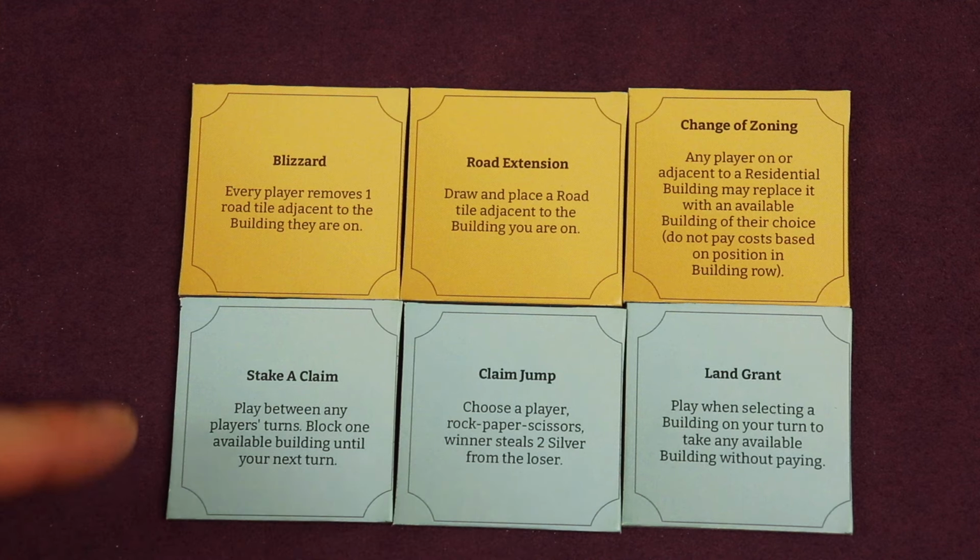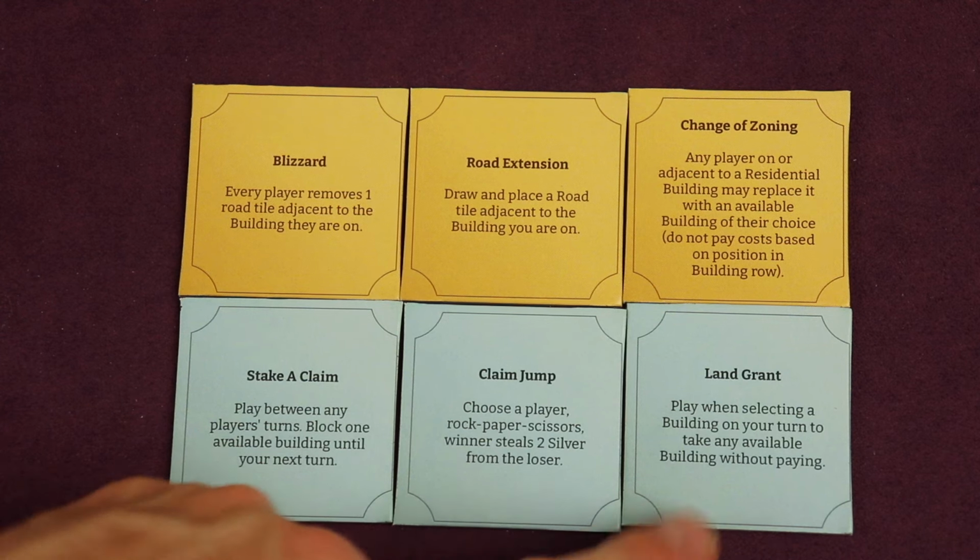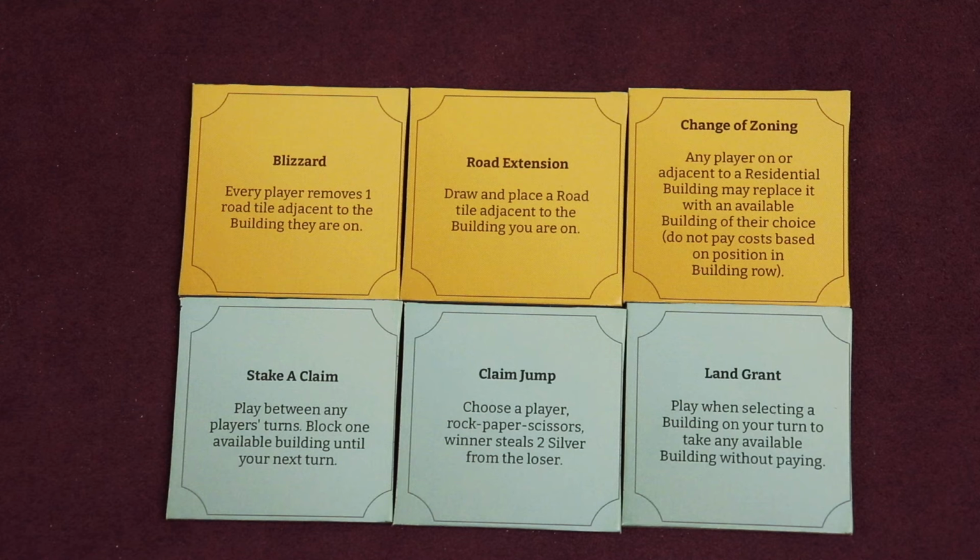Now these are the ones that you get to play to use. So you stake a claim: you play between any player's turns, and you block 1 available building on your next turn. So you have a building out there that people want. You can say, nope, I'm staking that claim, I'm going to get it. So that's kind of cool. Claim jump: choose a player, play rock, paper, scissors, and the winner steals 2 silver from the loser. And land grant: play when selecting a building on your turn to take any available building without paying.